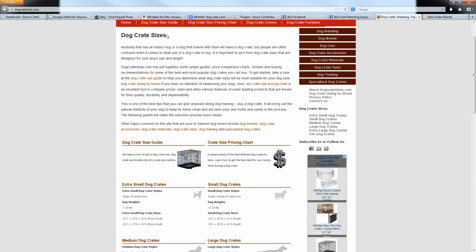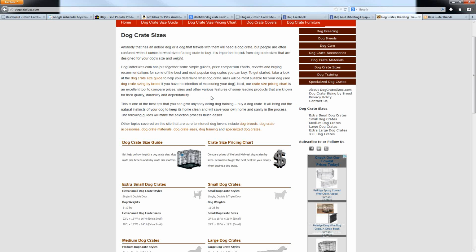Now, just to give you a real-life example, on this site, dog crate sizes, I have actually done some research into this niche and figured out that a lot of people really aren't sure of what size of a dog crate to buy for their dog, dependent upon their size.